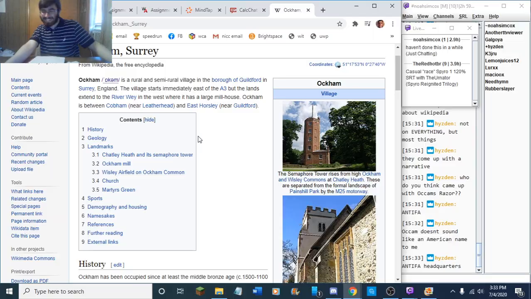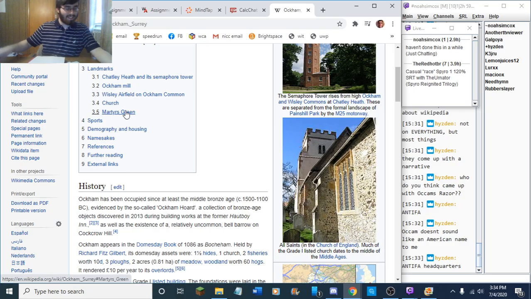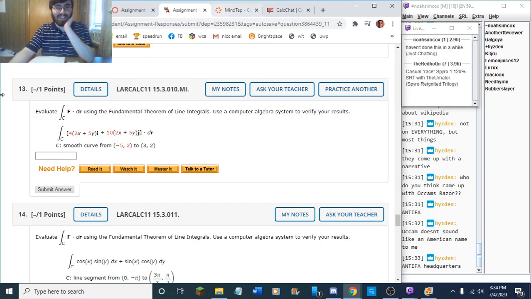Antifa headquarters. That's the Antifa headquarters. That's funny. You're just making up stuff as you go along. Okay, I think I'm gonna lean towards you're just trolling. You're totally just a troll. I am now like 95% certain that you're just trolling me right now. I'm just gonna keep going along with my homework. I'm not gonna keep getting distracted by you.